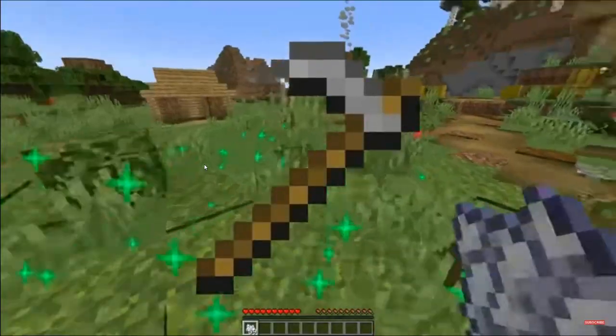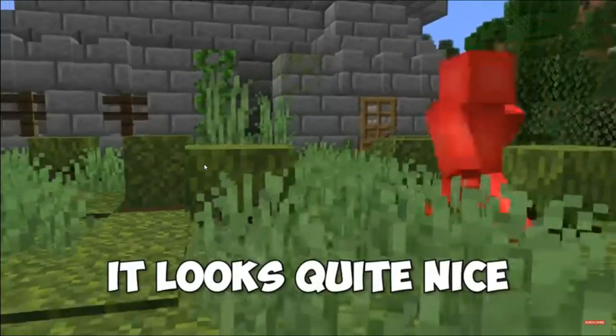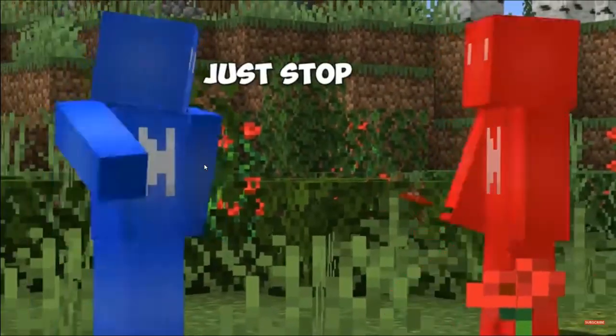So while the stone hoe will make the cleanup quick, it still takes a lot of work to put back to normal. Now honestly, I think it looks quite nice. Nice. Number 23.